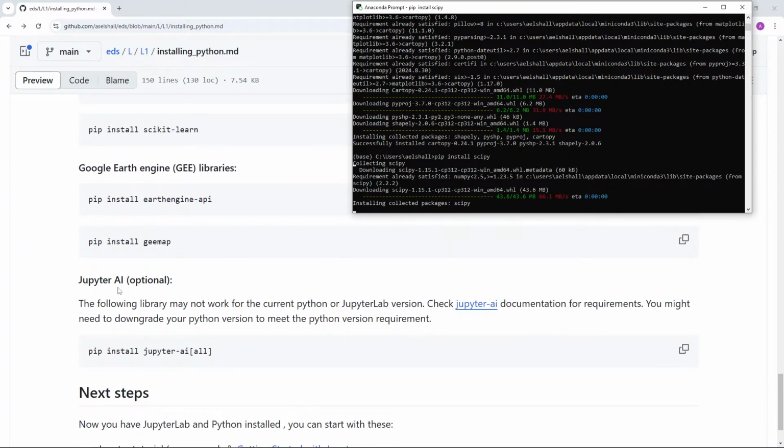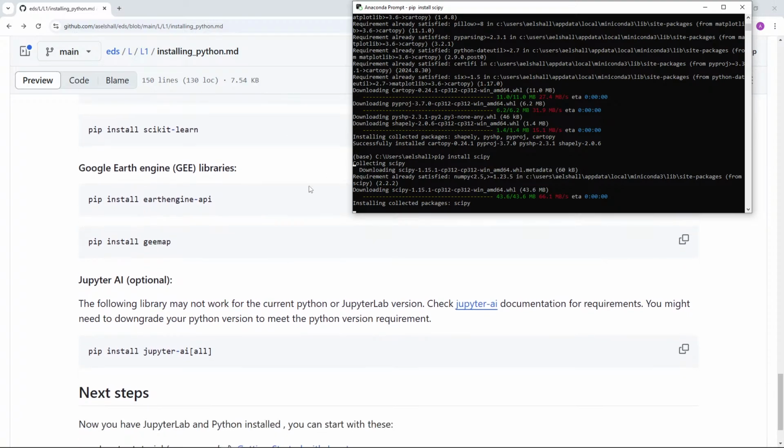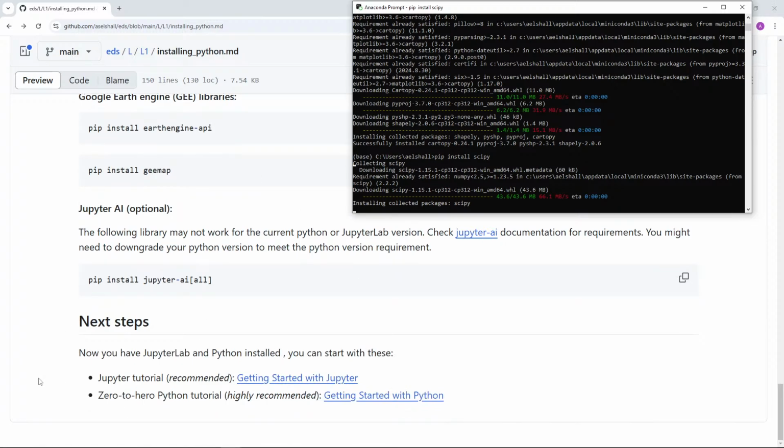So Jupyter AI is an AI coding assistant. It brings in language models like ChatGPT. It has tens of them, many of them supported. It can bring them to you. You can select your coding assistant, and then it gives you assistance as you are coding. And in this course, we will show you how to use this assistant to help you improve your coding. Okay, so I think I will stop this video here.